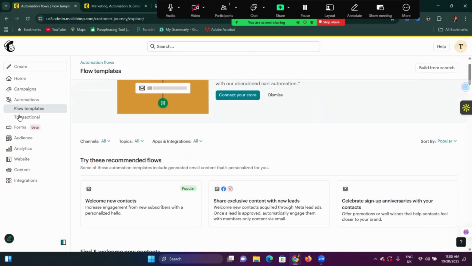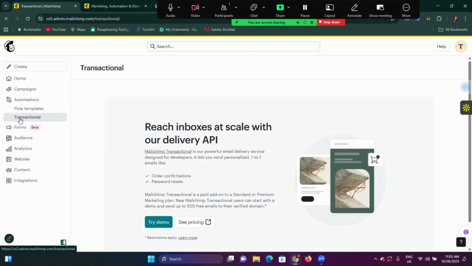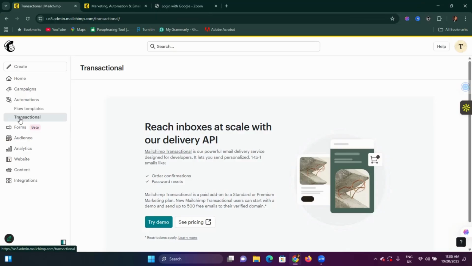So that brings us to transactional email. So transactional emails are the kind of emails that you get when you purchase something or you get from businesses. For example, if you buy something from, let's say, Jumia or Temu, and you get an email for your purchase, and you also get the delivery details in your email. These are called transactional emails. So Mailchimp is basically linked to your business store, and you configure the emails that they will be getting. So for example, you have configured that when somebody purchases something, they get this kind of email.